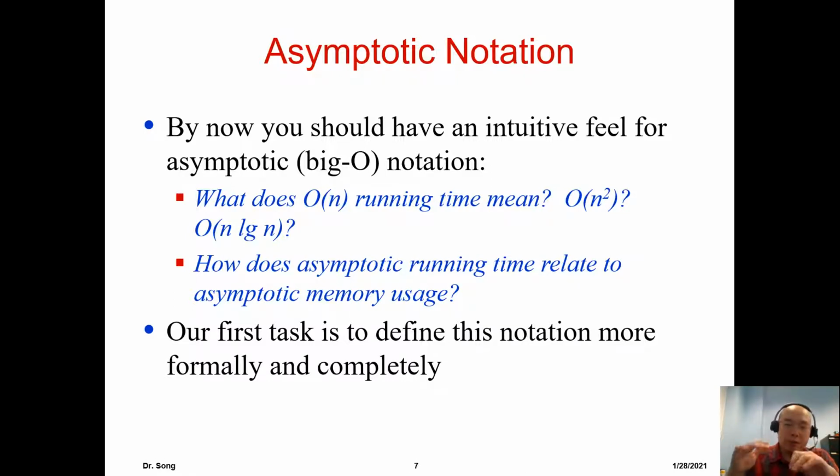In this course, today and then next week, we are going to talk about what a big O means, and what the difference is between a big O and big O n square or big O n log n. Which one is good? Which one is okay-ish? Which one is not so good? And if you're using this kind of notation for the running time, can we also use that for the memory consumption, for example?